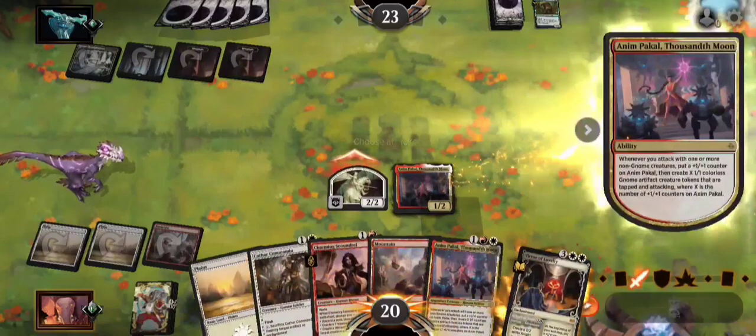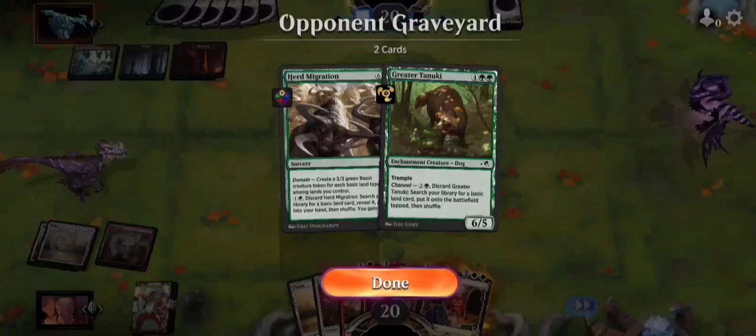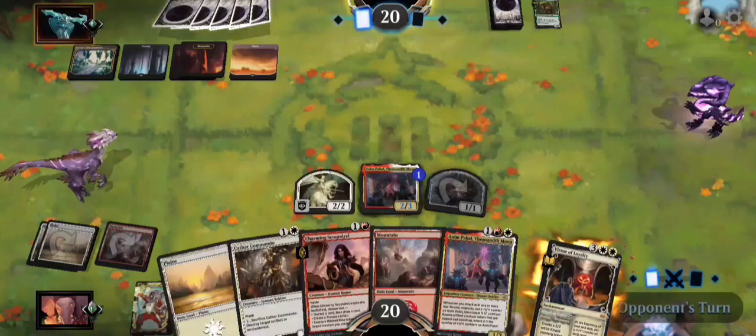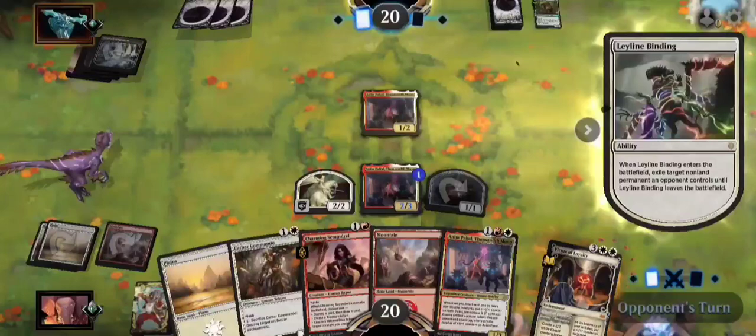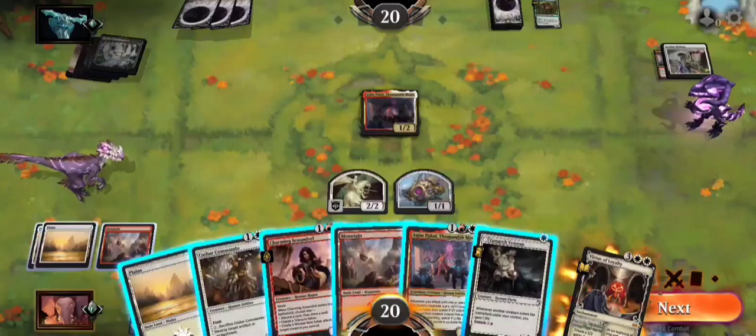Oh, and they got 23. Did that give them life? Oh, Herd Migration. I always forget that. Alright, what are you gonna do to her? Copy of any creature. Oh, they got their own now. I can't believe it. Yeah. I'm just gonna do the thing I said I was gonna do.